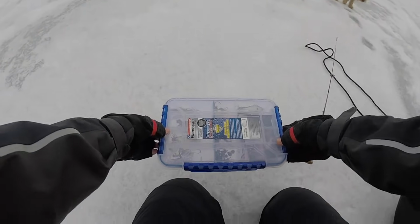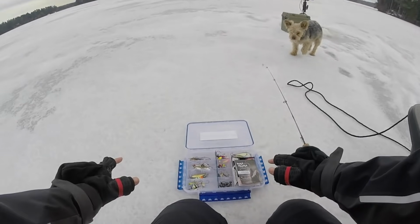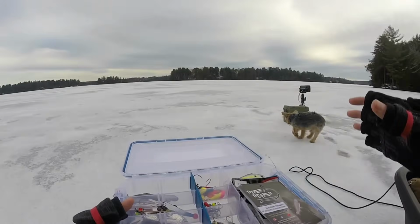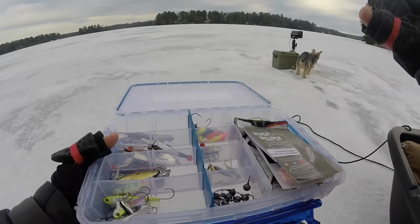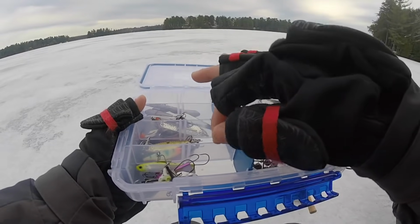Let's dig inside the ice fishing box here. This is literally all I carry. Actually, let me show you guys real quick. This is literally all I carry with me ice fishing, plus a bucket of minnows if I have minnows with me. I do not today.